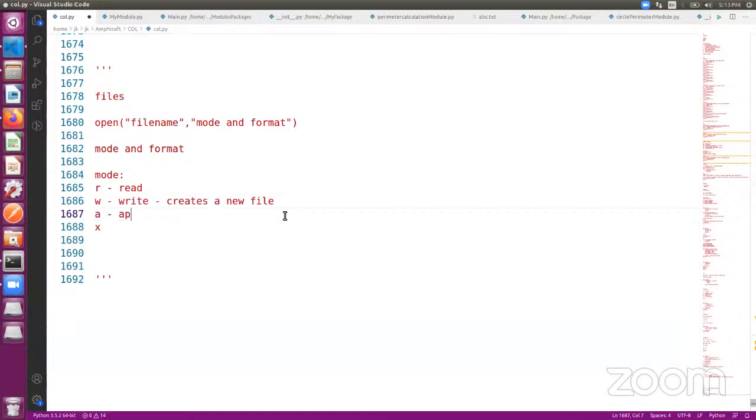So this append mode: what does the append mode do? If you want to write into a file which already has content, and you want to add more content on top of it, then we use this append mode. Suppose there are 4 lines, and you want to write into the 5th line, 6th line and so on, you will use this append mode. And if the file does not exist, it creates a new file.